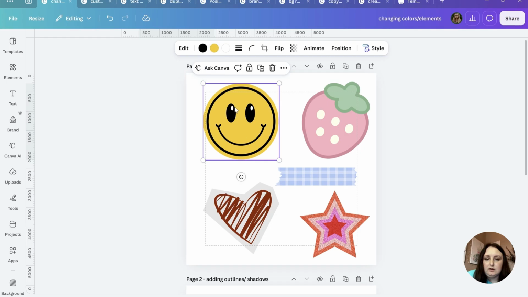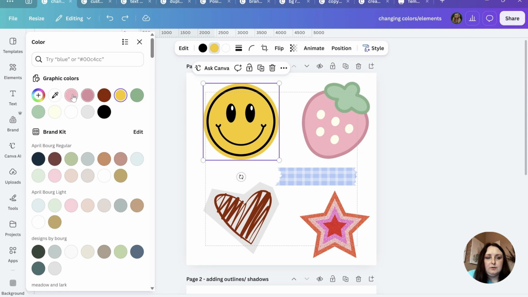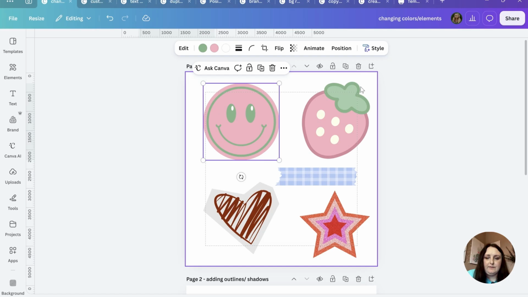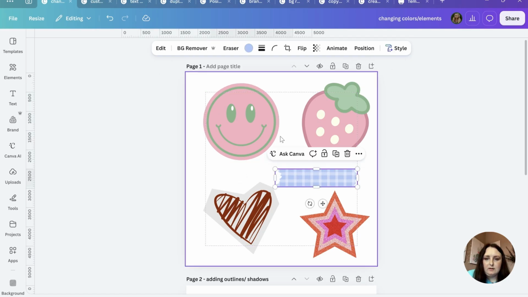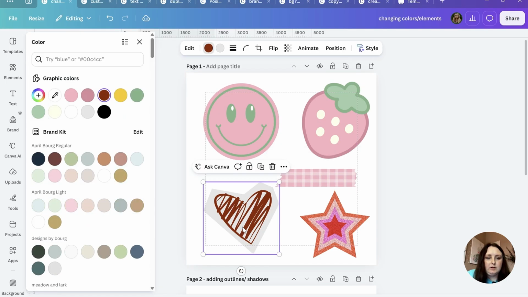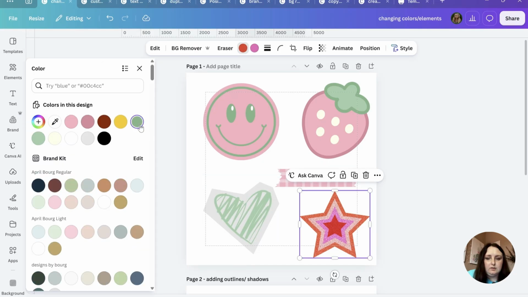Here you see when you click on this sticker, these 3 colors pop up. Let's say we want to change this yellow to pink. Let's say we want to change the black to a green color. And see, there you go. There you have it. So let's say we want to make all these elements cohesive, so we want to make them all similar colors here. Let's do green. And let's do the pink that we have, probably dark pink.